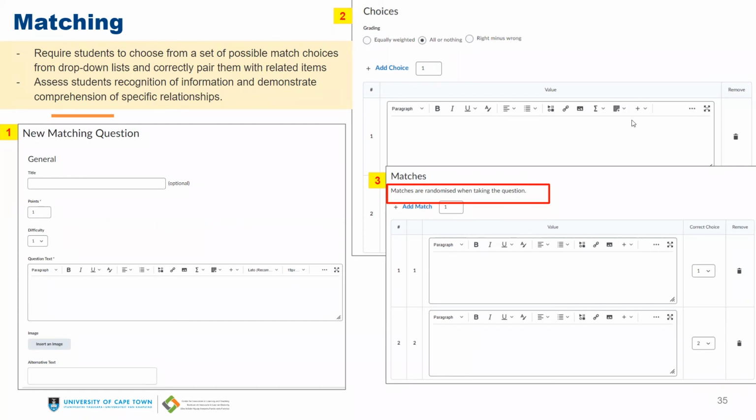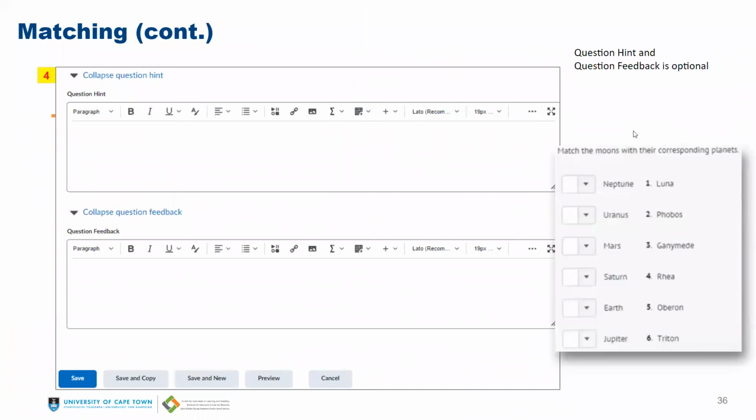So these would definitely support images, both in the choices and in the matching items there as well. And on the next slide, you'll see there again, you can add hints and feedback, just to remind you that this is completely optional.